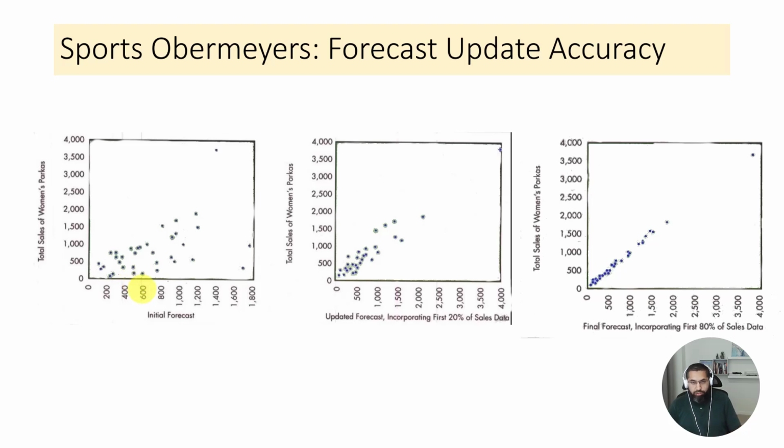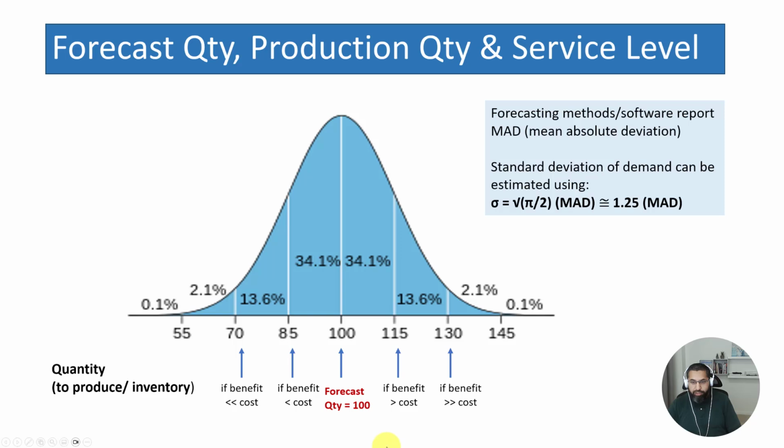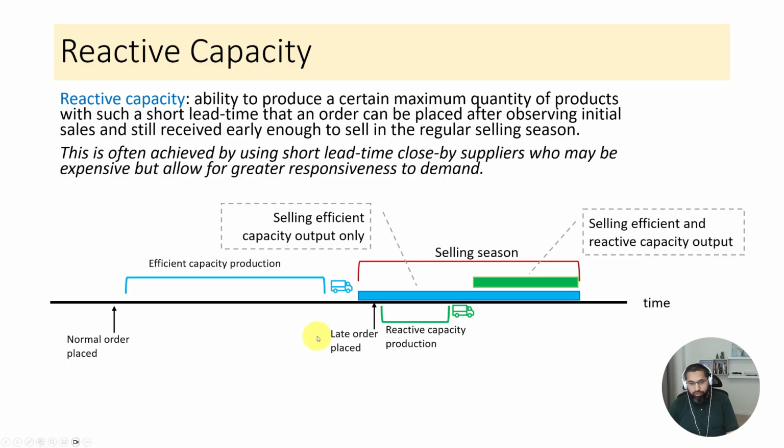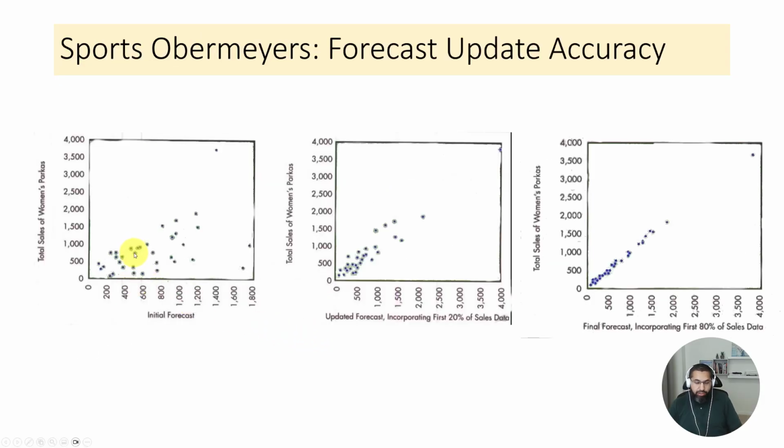So let me just show you. If you go back right here, your forecast quantity, let's say, is 100. Sometimes you're going to order more than 100 because the benefit of additional units, if they sell, is a lot, and the cost of having additional units is not very high. So if the benefit versus cost trade-off is like that, you can order above forecasted quantity. You can see that happening here. They predicted they were going to sell 500. They end up selling like 700. So they had ordered extra, or they got it made on an emergency or rushed order, where it would have cost them a lot more, but they're still able to get the higher quantity.